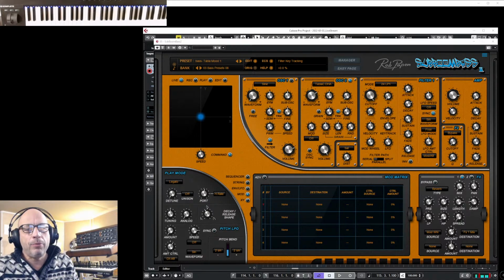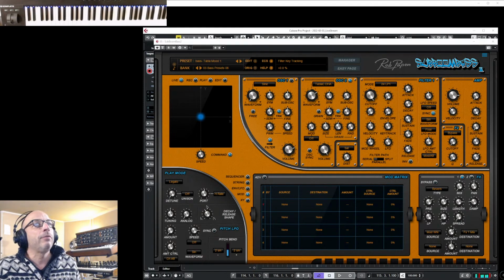Should I save this preset for you as an example, where you can see how you can address the modulation wheel to the FX mix? Let me see if anybody would be interested in this. Okay, so I'm going back with my mouse.